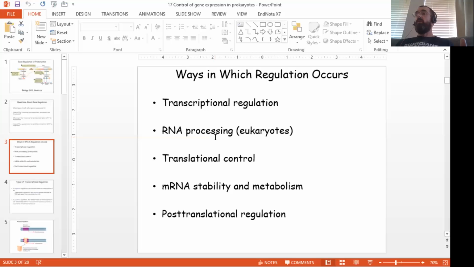You could talk about how translation is controlled or not, how long that mRNA transcript hangs around for, because obviously that's going to affect how much protein is produced from it. And even when all of that is done, there are things which need to be done to certain proteins for them to be functional. And even once they are functional, those proteins can be turned on and off, right? It's absolutely crazy how much stuff is going on, which kind of makes sense, right? Because we are complex, highly differentiated organisms with, I don't know, hundreds of cell types.